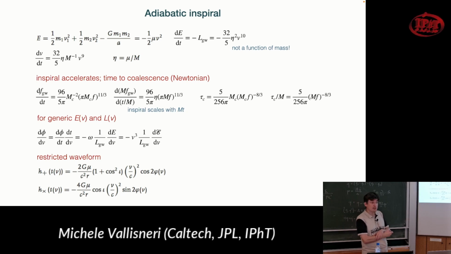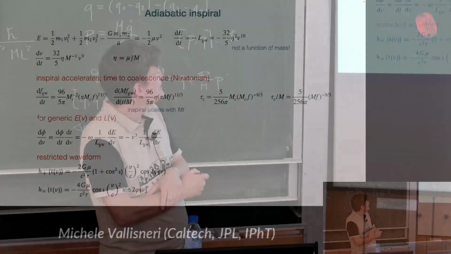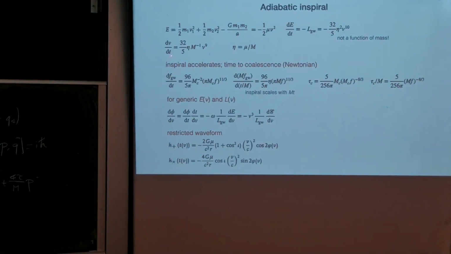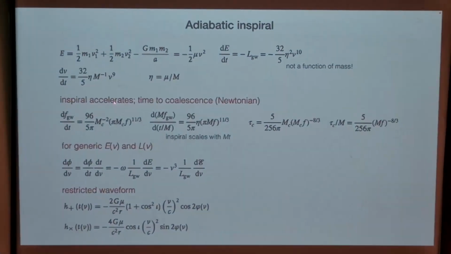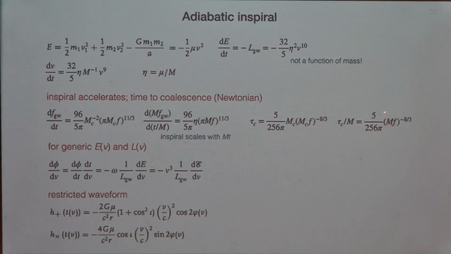There's yet another way you can write it for a simple binary in terms of velocity. This leads you to an evolution of the velocity that shows you that actually the inspiral accelerates. So the higher the velocity, the higher its derivative also. And then there are many ways to write it. And I showed you last week that you can write everything in terms of this chirp mass, which is a combination of the reduced mass and the total mass, reduced mass to the 3/5 times total mass to the 2/5. Those exponents come from Kepler's law, which here enters into the frequency of the inspiral, but also the orbital radius of the inspiral.